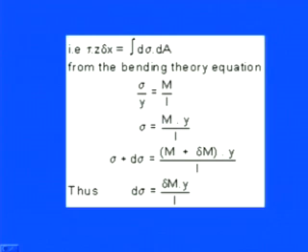So if you integrate for the entire region, you will end up with the integration of d sigma into dA. From the bending theory, we can simply apply sigma by y equals M by I. So from that, the bending stress sigma is nothing but M into y divided by I. On the first section this is the stress; on the second section we have sigma plus d sigma, the total stress on the other side, and due to the sagging bending we have M plus delta M into y divided by I. So from those two equations we can conclude that d sigma is nothing but delta M into y divided by I.